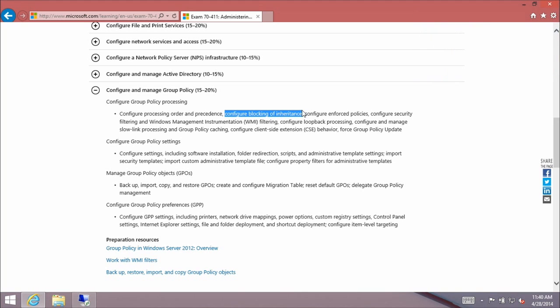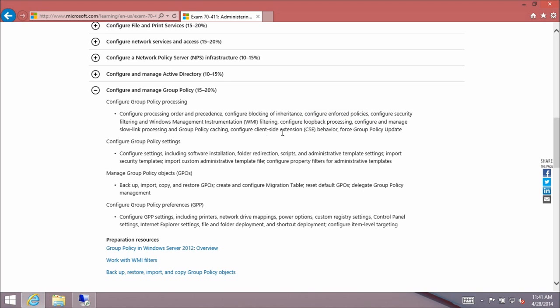Blocking of inheritance and enforced policies, we get into almost a cyclical arena of: I create a policy, I apply that policy to a domain, but I block that policy being inherited to a given organizational unit in that domain. So it applies to everyone except this one organizational unit. But then I can configure an enforced policy at the top that says this policy wins even if somebody's got inheritance blocked. Like I said, it's kind of a chicken or the egg sort of conversation. Who's blocking, who's inheriting, which blocking is overriding inheriting, and which way is not.